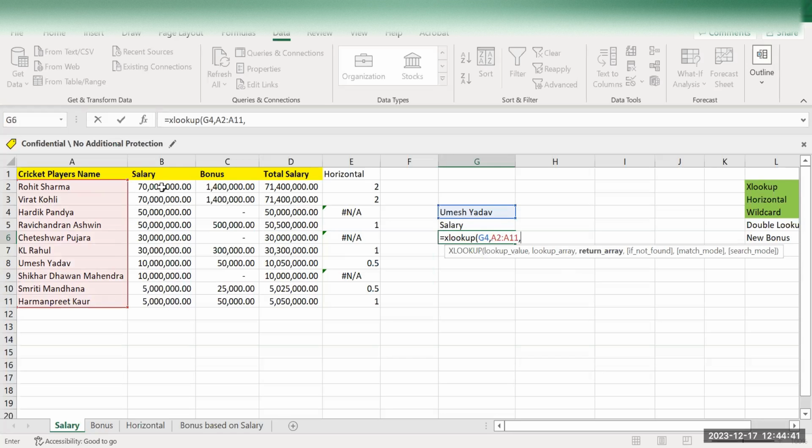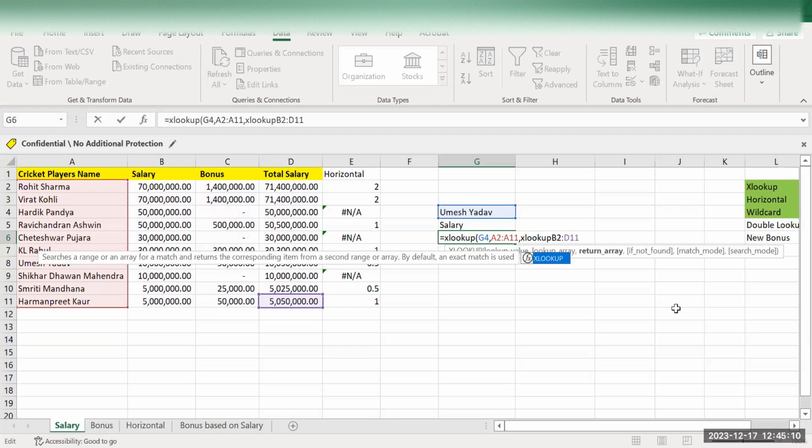Return all these values. I will select any value, like I can select salary, I can select bonus. So return any value. Here the double lookup works in a way where we have to put an XLOOKUP again here. Sorry, I said VLOOKUP. So put an XLOOKUP again.